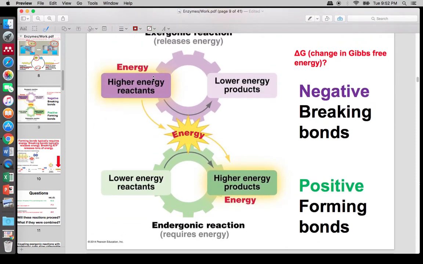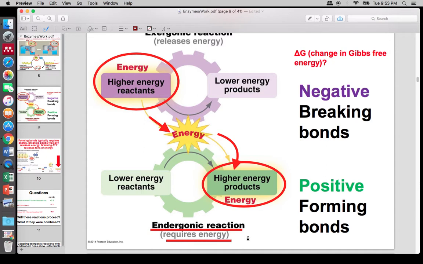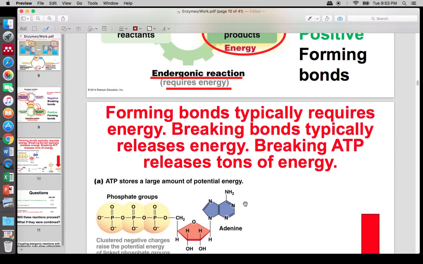So again, when you start with a big, massive carbohydrate, it's a higher energy reactant. As you break that down, some of that energy is going to be released. And in this case, that energy can be used to form products in the cell or in the organism that normally wouldn't go forward. And this is the endergonic reaction that's going to require that energy. So you gain energy by breaking things down. Here it is. Now you can use it to make complex systems happen, like forming bonds.